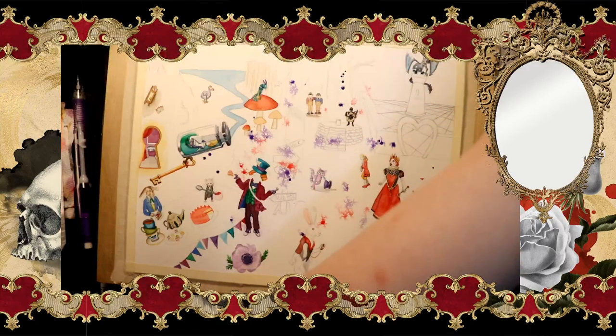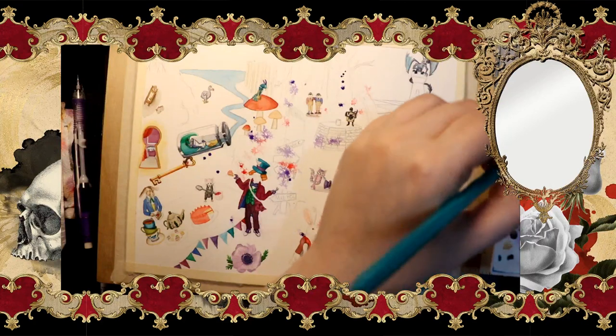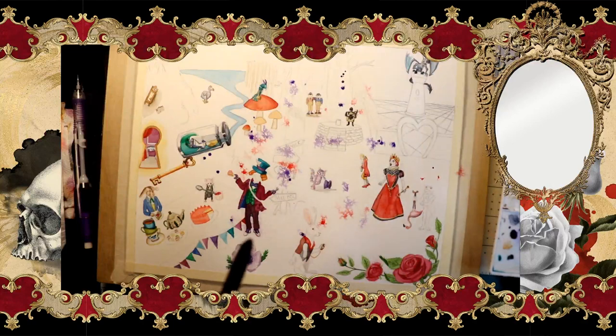I keep dabbing off this brush, and I really need it nice and saturated. So we want some pigment coming down.